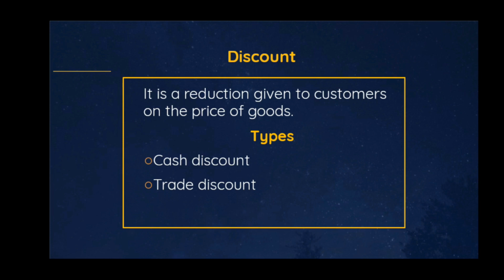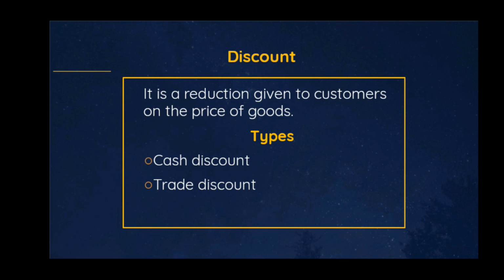But the customer comes around to buy just 2 notebooks. Then we tell the customer, if you can buy 12, we will collect 1,000 naira from you instead of 1,200 naira. Because of that 200 naira being given, the customer may decide to buy a dozen. That 200 naira which is reduced from the amount is called trade discount. Trade discount is given to encourage customers to buy in large quantity.